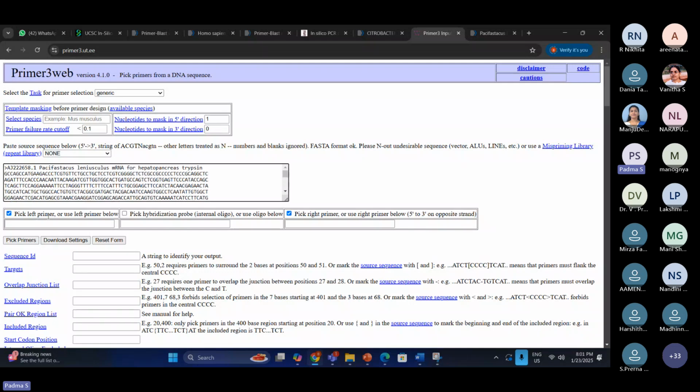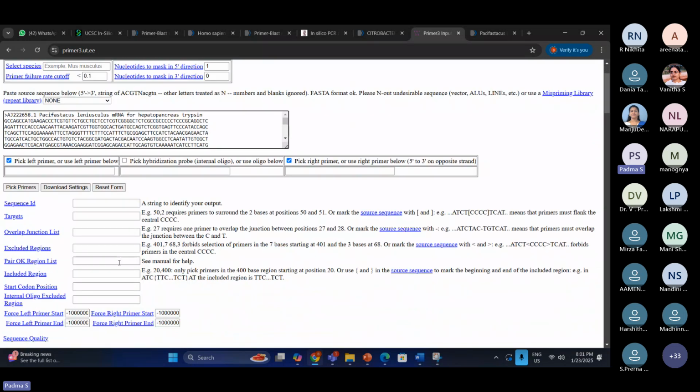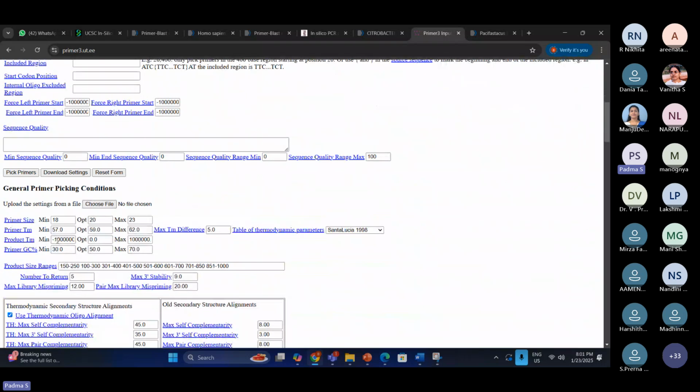So here it is pick left primer, pick right primer, and we are not changing any other parameters here. You have the minimum primer size of 18, optimum size is 20, maximum is 23. These are the general primer picking conditions. As I have told you in the PPT also, there are some specific conditions which you have to see. Melting temperature, primer melting temperature, that is 57 and 59. We are not changing any of these. GC content should be a minimum of this, and maximum it should not go above 70. Because if the GC content is more, then the melting temperature also will be increasing.